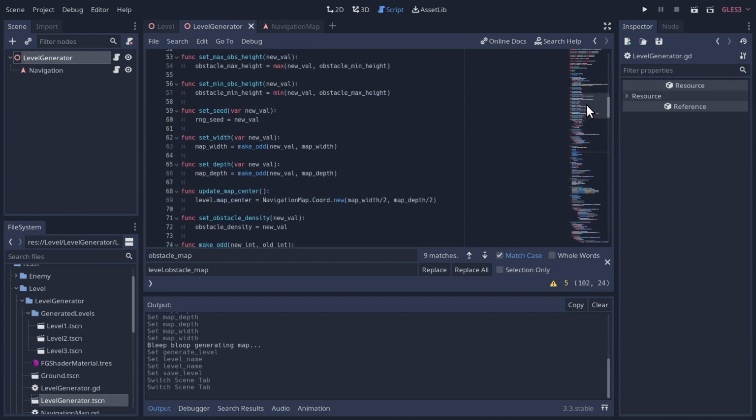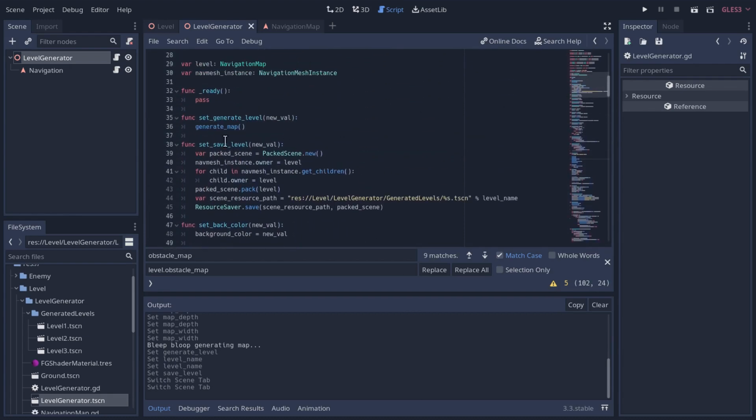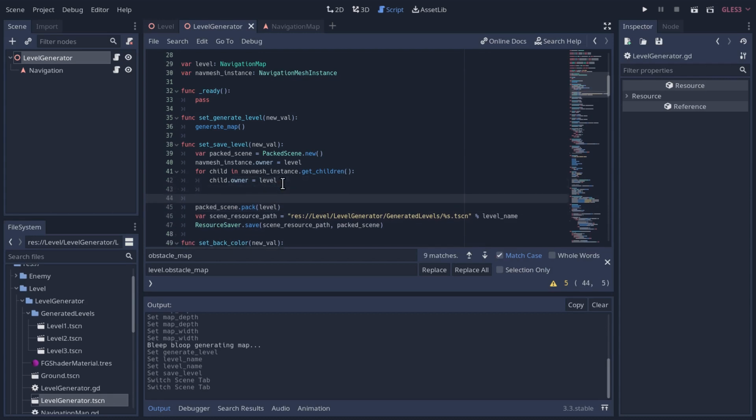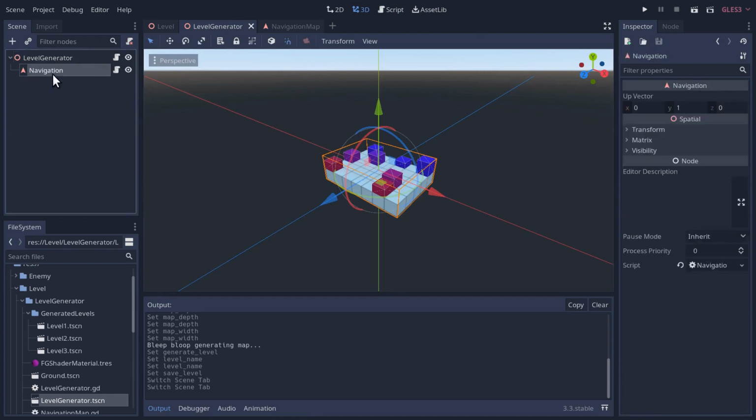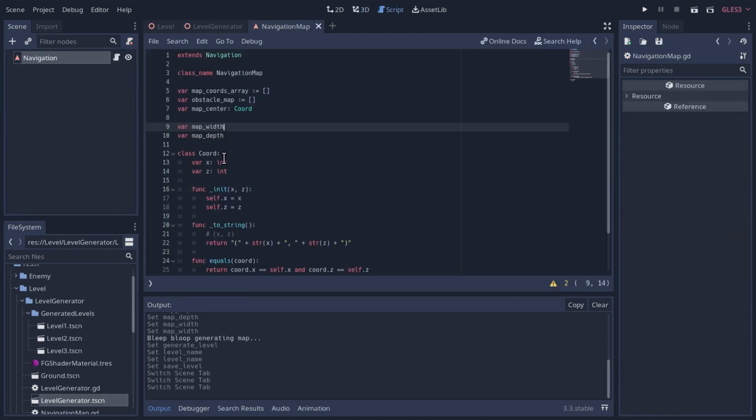So where's that weird function, our fake button, set save level. So before we save the resource, and in fact, let's do it before we pack the scene. I don't know if that matters, but let's just do it here. We'll go level dot map depth. And if you're not getting these autocompletes popped up, then you might have a problem going on. And we're just going to set this to the map depth, the map depth as it is in here, right here, in our level generator. We're just transferring it over before we save, so we still have access to that data.